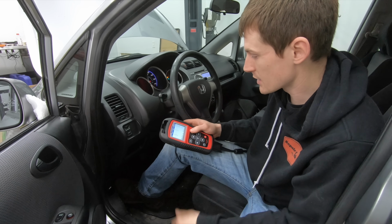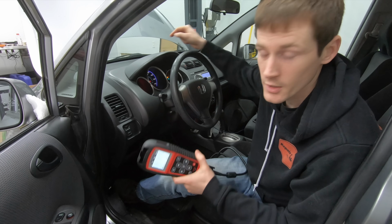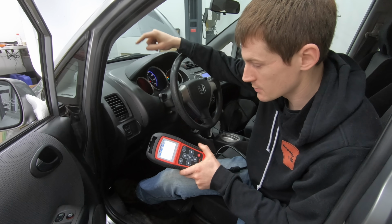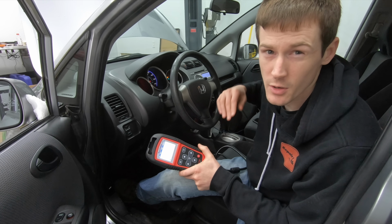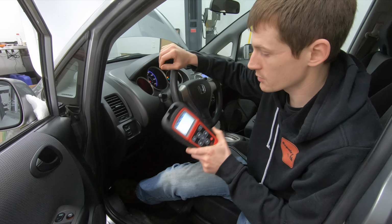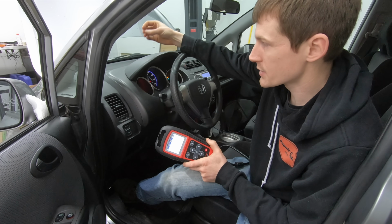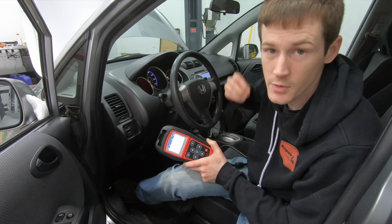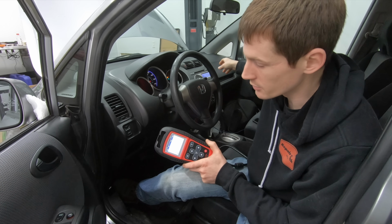Like I said, I'm using this TS501 from Untitled to reprogram the computer in the car to the new ID numbers that are in the sensors. One thing I can tell you guys real quick is some of the aftermarket sensors are what's called clonable. With the clonable sensors, you essentially use a tool like this or similar to this that pulls the old ID number off the old sensor and copies it and transfers it to the new sensor. So you're not actually changing the ID number in the computer.